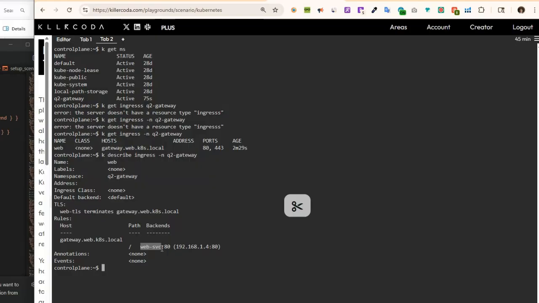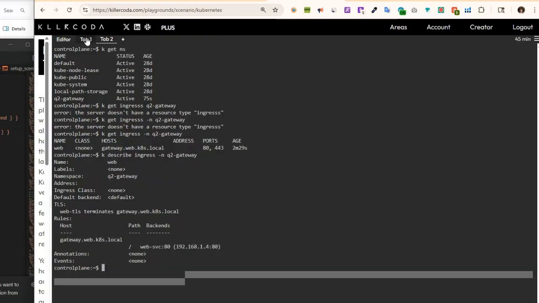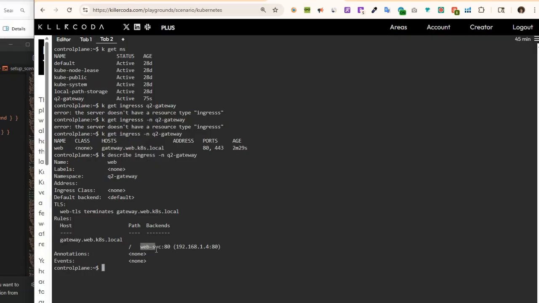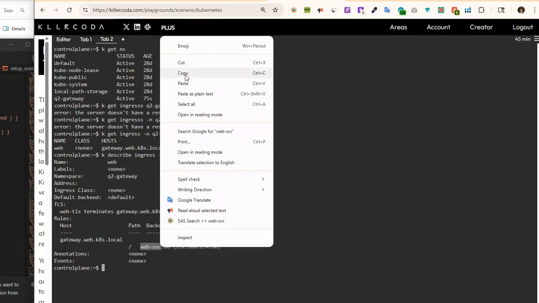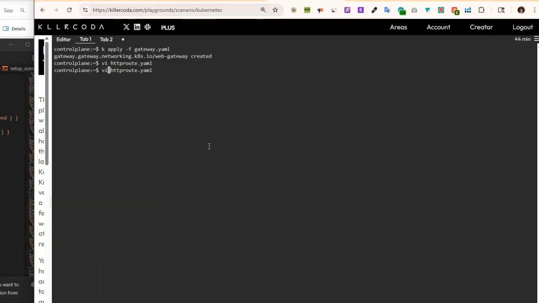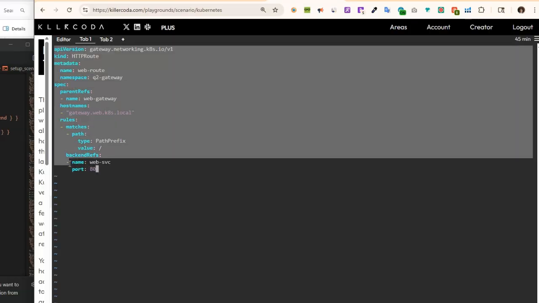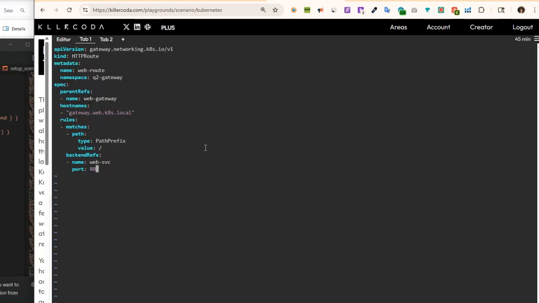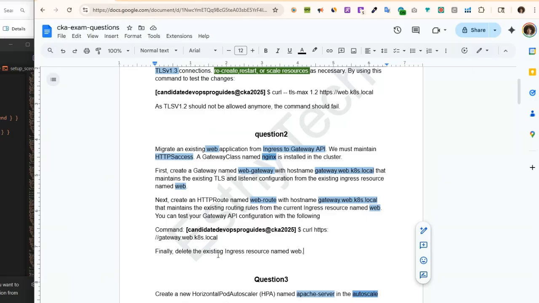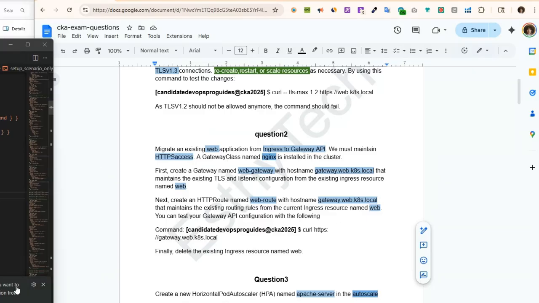All this info can be acquired from the Ingress. Run the command. Here we're routing all requests that come to the hostname gateway.web.k8s.local, basically everything under slash, to our backend service named web-svc on port 80.